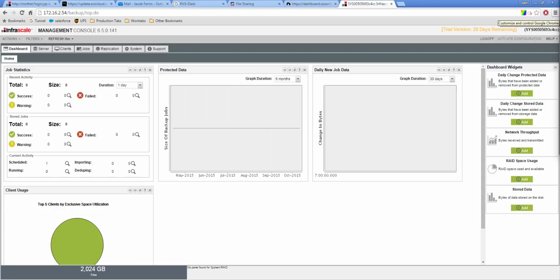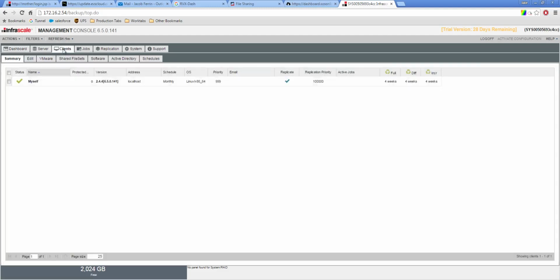Welcome to today's tutorial. In today's tutorial, I intend to show you how to back up a generic file set for the Windows agents. In order to do a file set on a Windows agent, what you'll want to do is install the agent to a Windows server. And to do that, you'll need to first create a client. To install the agent and create a client, it's a three-step process.